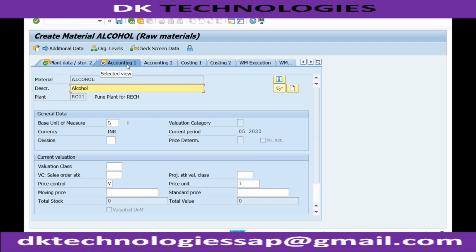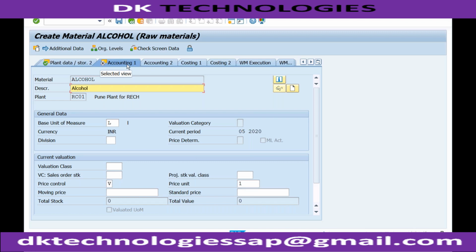As I told you, every material movement, whenever you are purchasing, whenever you are selling, whenever you are delivering, even if you are doing the transfer from one plant to another plant, wherever the material is going out or coming in, it will generate two documents. One is the material management document, which will tell us what material has been moved, how much quantity has been moved. All the material level details will come in the document. Second will be the accounting document. Accounting document will tell us how much value of the stock has come in or went out, right?